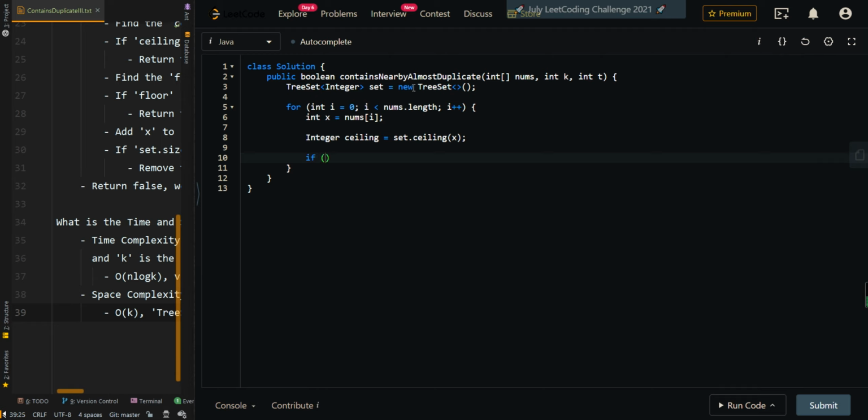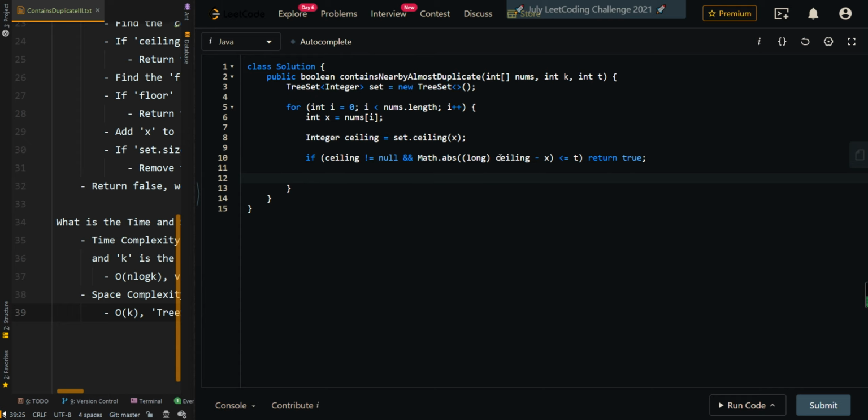If ceiling is not equal to null, and the absolute difference between, we need to cast the ceiling to long, ceiling minus x is less than or equal to t, we return true.